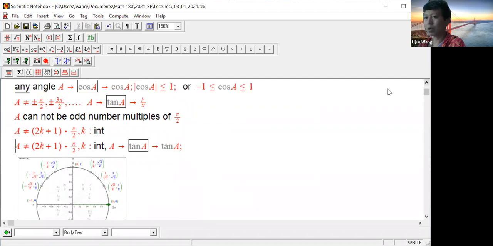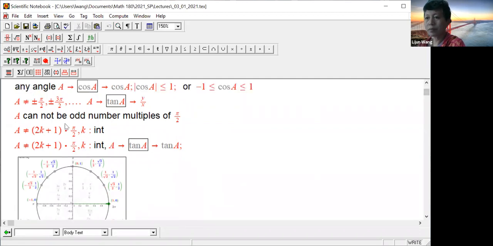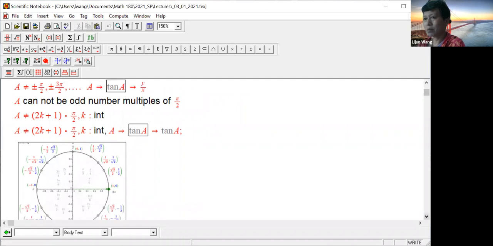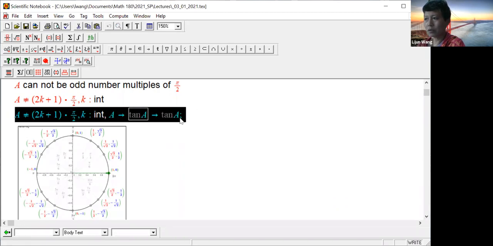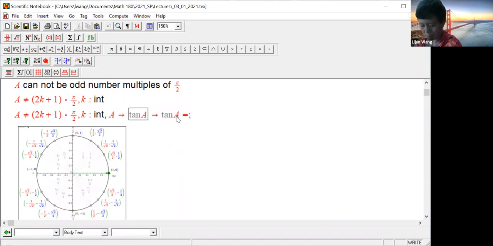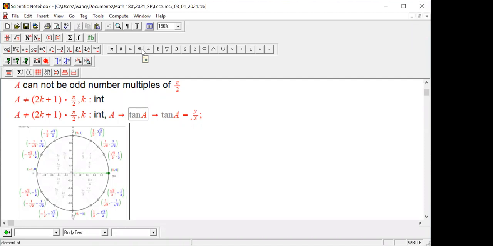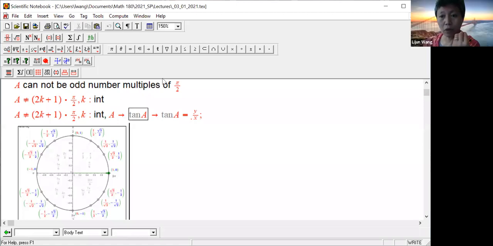I'm sorry, I was pointing to the wrong place. I hope I didn't confuse you guys. That was for cosine. So I'm gonna move this up. Okay, so this is the tangent function. That's the rule. And you guys told me that it's y over x. What is y over x? On the unit circle, you take the blue number divided by the red number, right? We all get that. So let's look at the tangent curve, because next we're gonna figure out what is the range of a tangent. What is the range of a tangent?